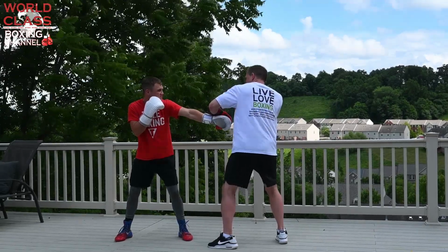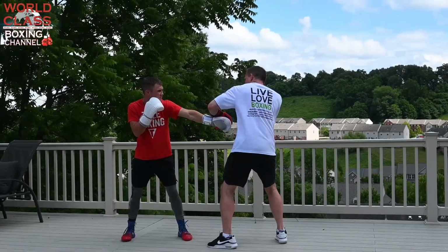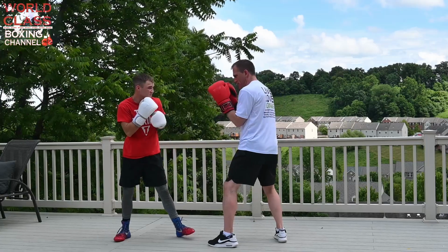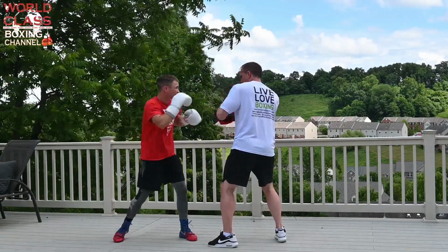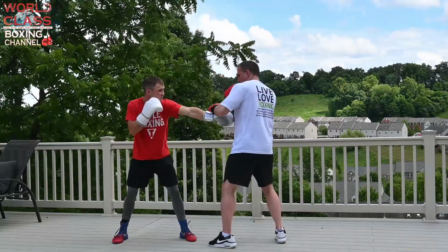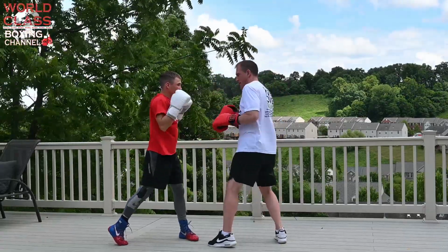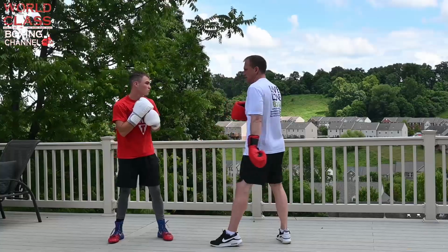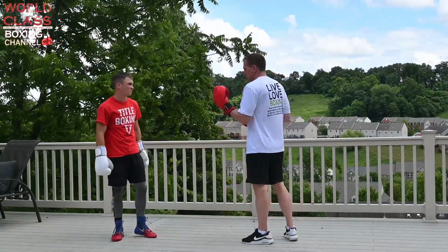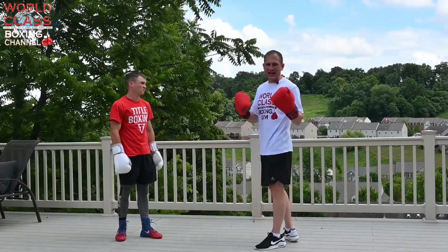I am in position that if he throws that right hand, okay, or I could do this. If I wanted to, I could really pull him into a shoulder roll and throw the right hand, or I could block it, and he could throw it, and I could throw a right uppercut, okay? So what I'm doing is putting my body always in position to always be ready to counter the counter.